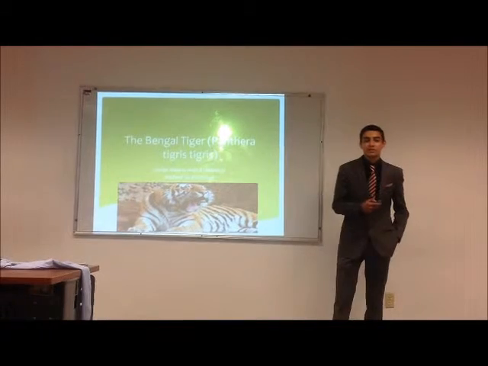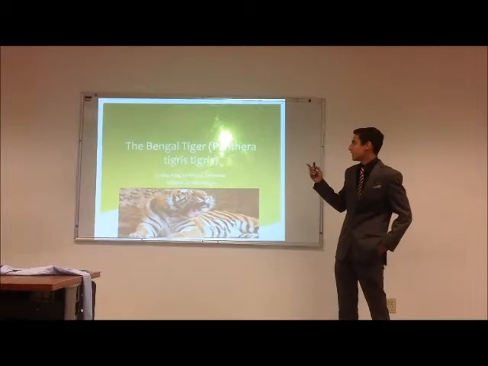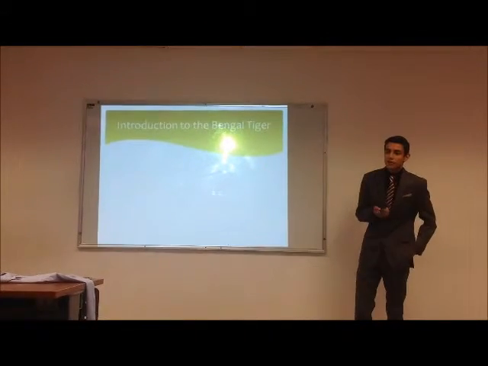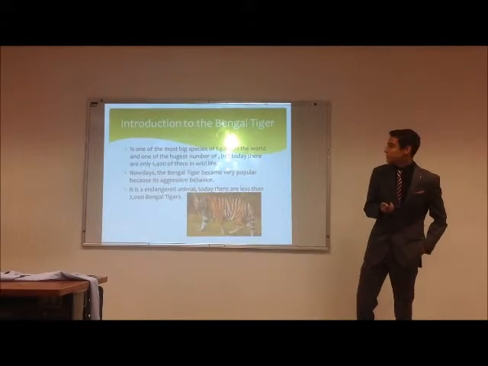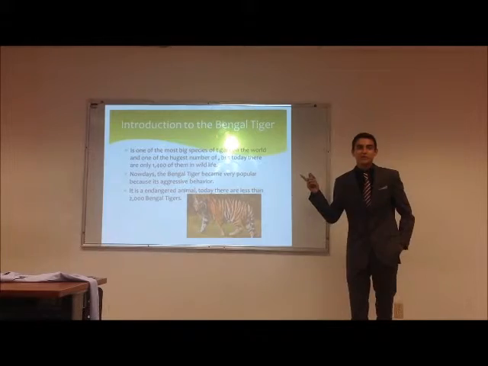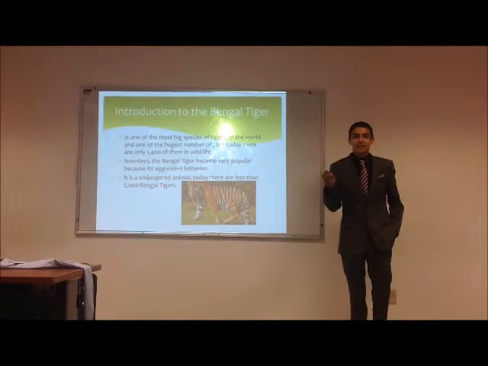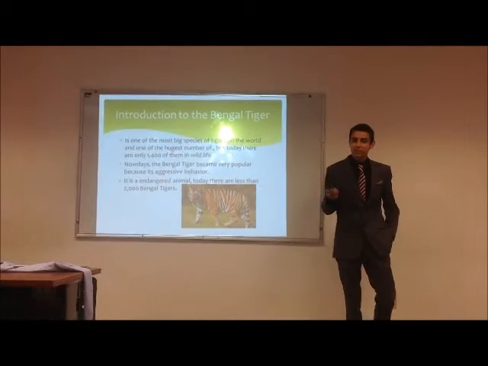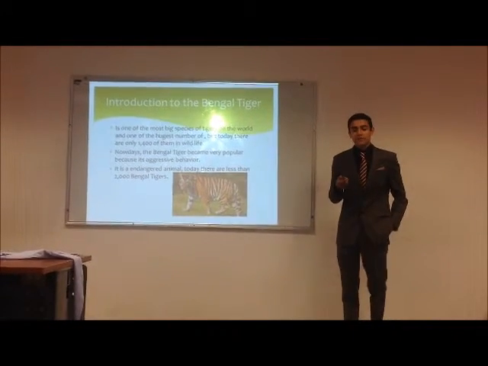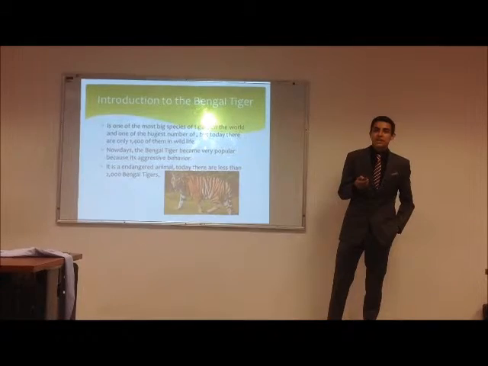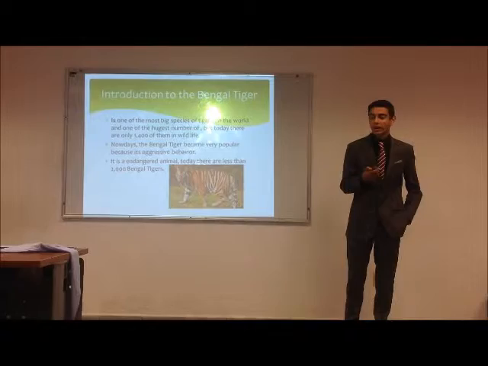And in this presentation I will talk about the Bengal tiger, whose scientific name is Panthera tigris tigris. First, I will give an introduction to the Bengal tiger. To start, it is necessary to say that the Bengal tiger is one of the biggest species of tigers around the world. Nowadays, the Bengal tiger has become very popular because of its aggressive behavior, and today the Bengal tiger is endangered, and there are only 2,000 of them living in the wild.